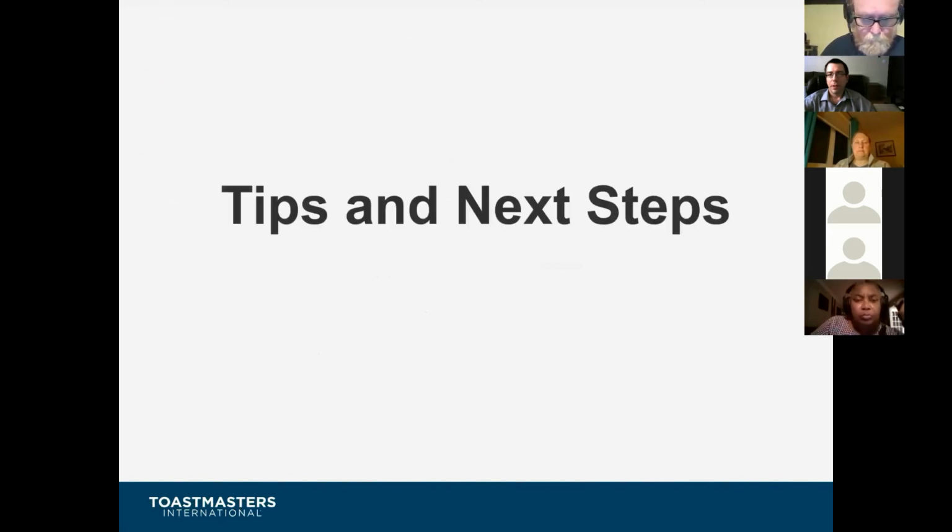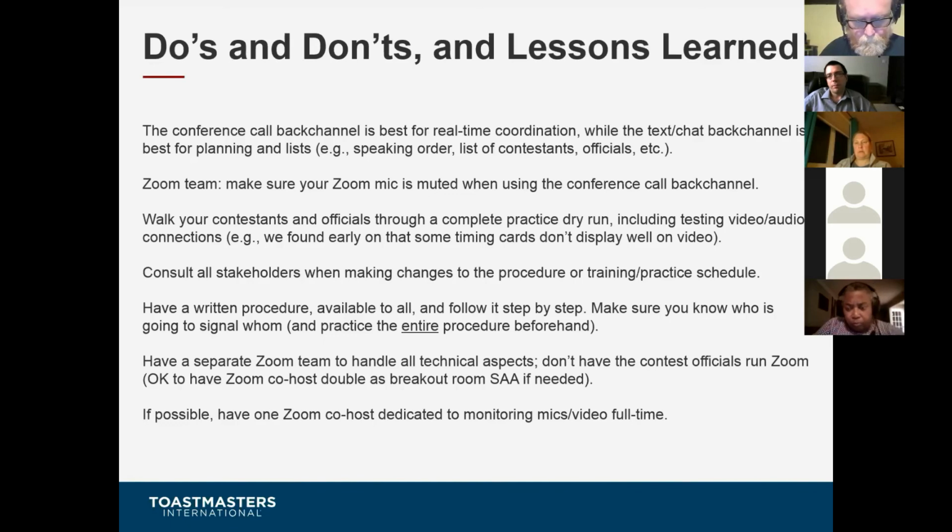All right. So that's the procedure, and we'll wrap up with a few last-minute tips. So a few do's and don'ts. The conference channel, as we mentioned, is definitely the best way to do that real-time communication. If you're typing something on the chat, it may be a couple minutes before someone gets to actually check the chat. So for the Zoom host, definitely do all the real-time stuff using the conference call number. For the love of God, if you're a Zoom team member, make sure your Zoom microphone is muted when you're talking on the conference call.